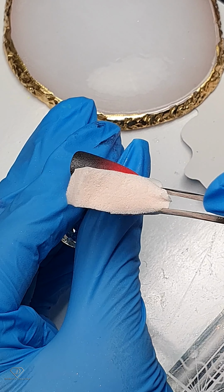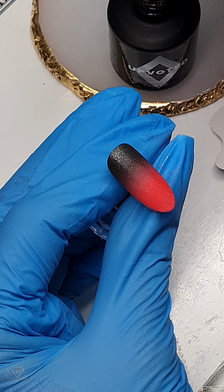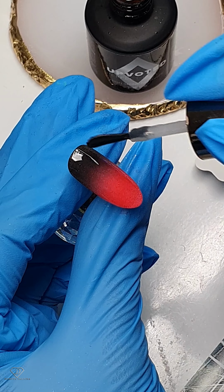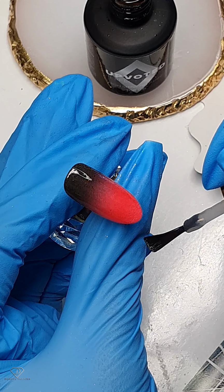Give it a final cure, and then we can apply the top coat where things will look nice and beautiful. Once it's cured, we are gonna put a high shine no wipe top gel, which will smooth the entire surface. And then give it a 60 seconds cure.